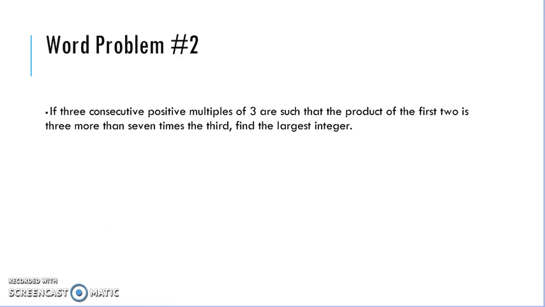For the next type of word problem we looked at consecutive integers. Okay, so for 3 consecutive positive multiples of 3. Alright, so remember, anytime you have consecutive integers, the first one's x. Multiples of 3 means they go up by 3 each time, and I want 3 of them. So the second one would be x plus 3, and the next one will be 3 more than that, which is x plus 6. I know that I want it to be positive, so we'll look at the positive answers once we solve.